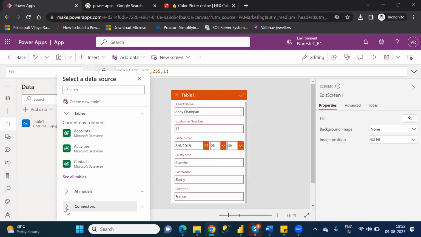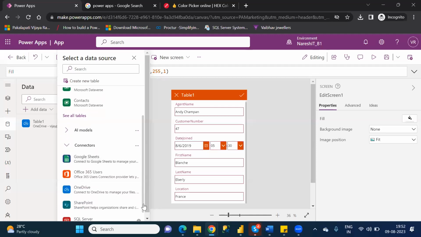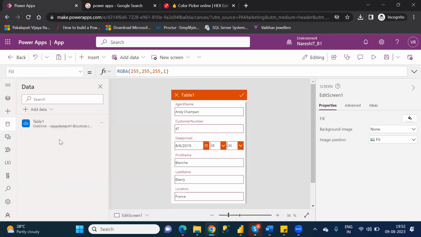Understand? For connectors, all the data sources are available here and directly connected here itself. Suppose, for example, I want to remove this particular data source. What you have to do is click on these three dots. You will have an option to remove it.